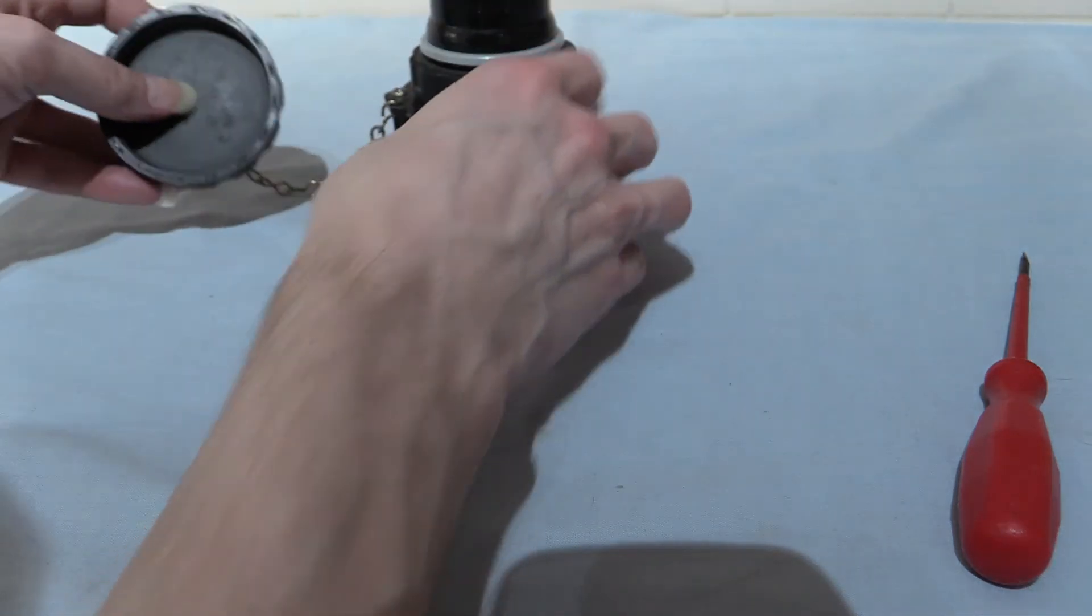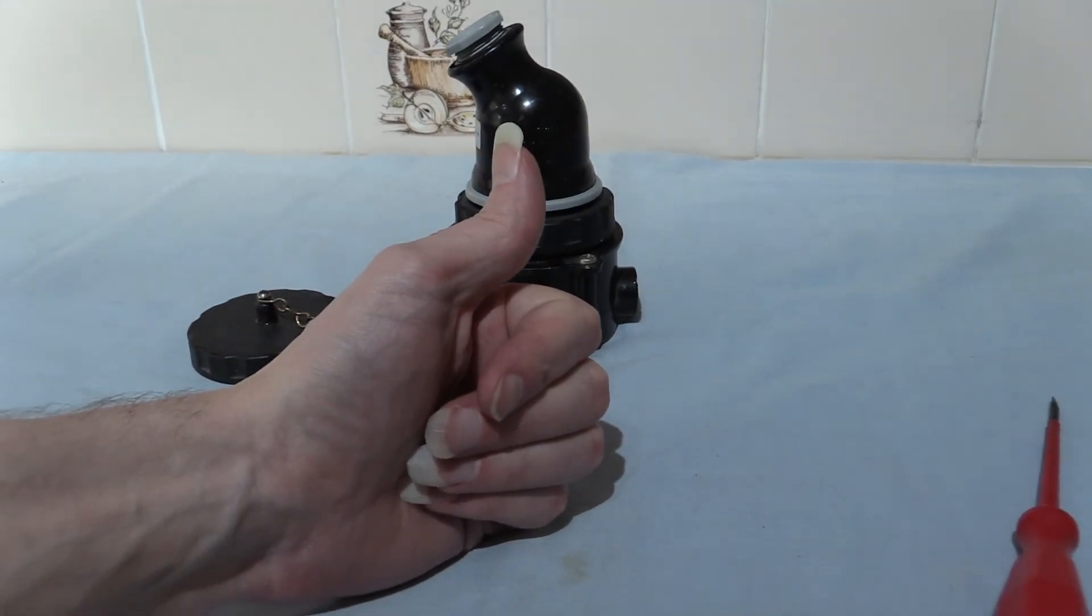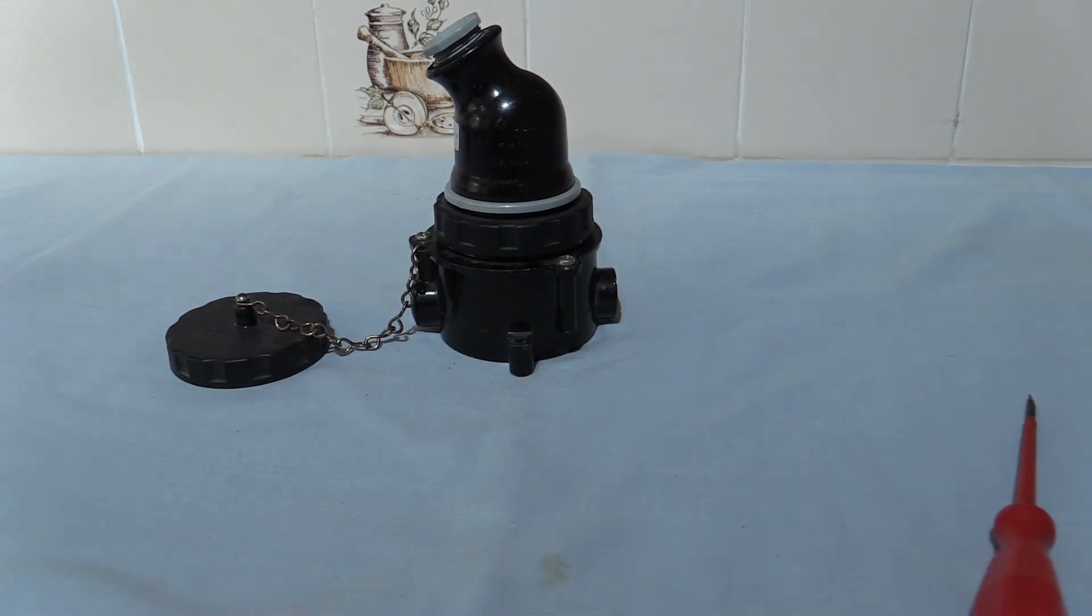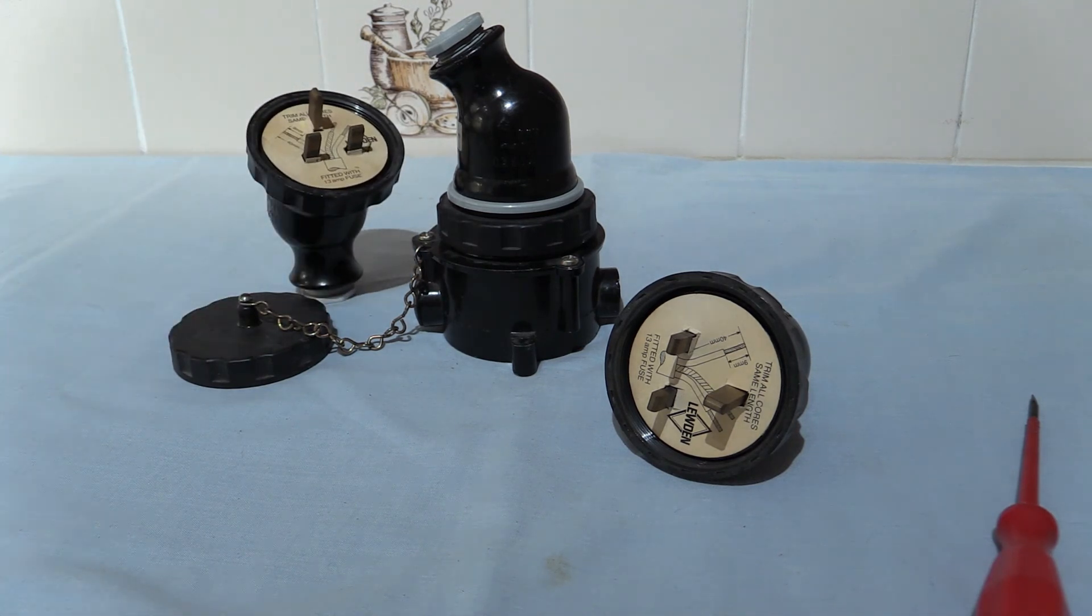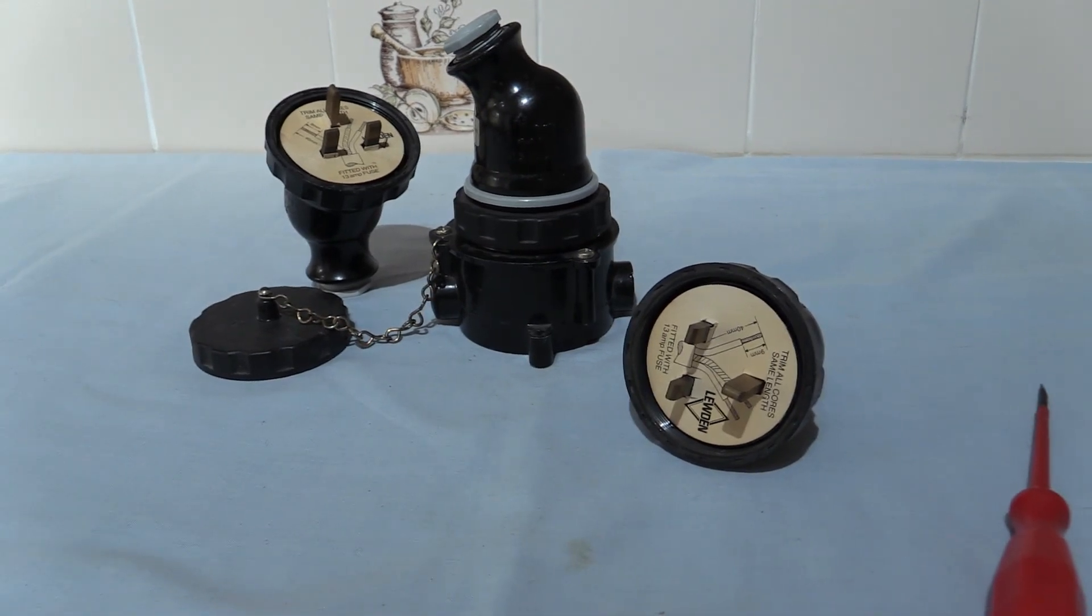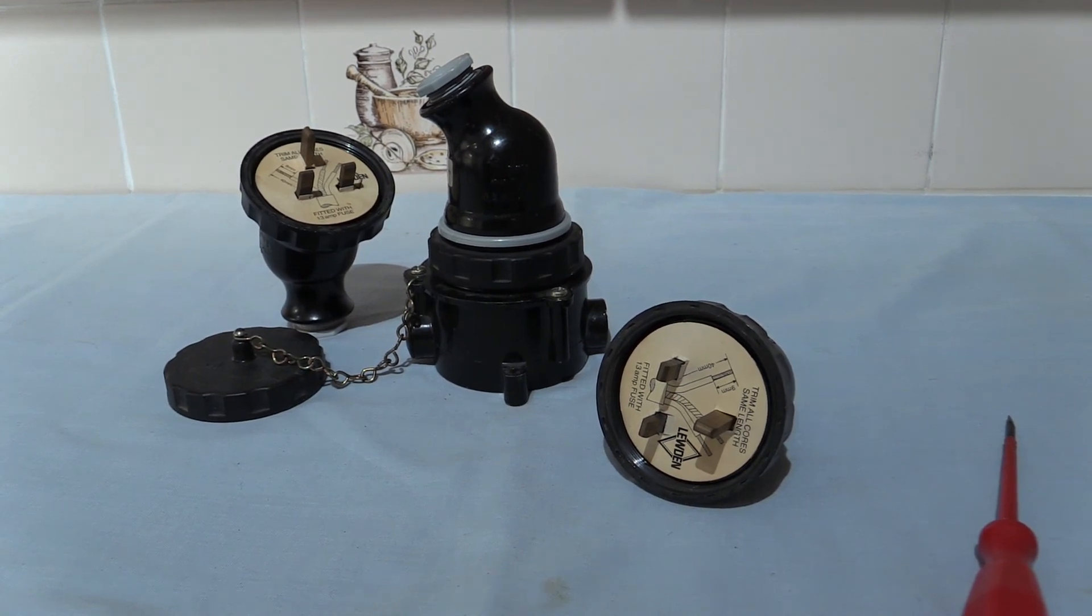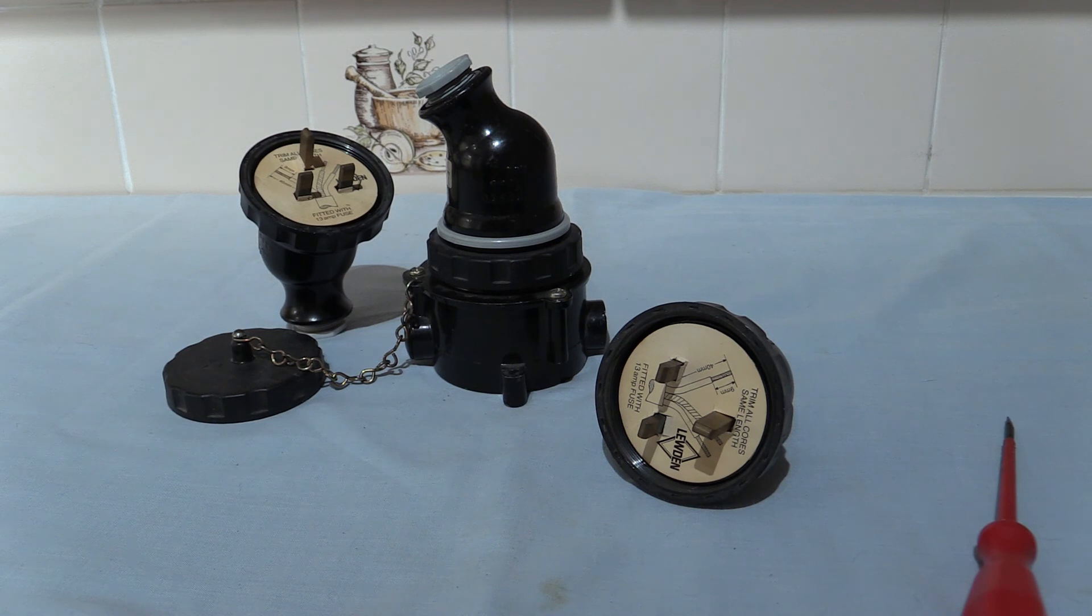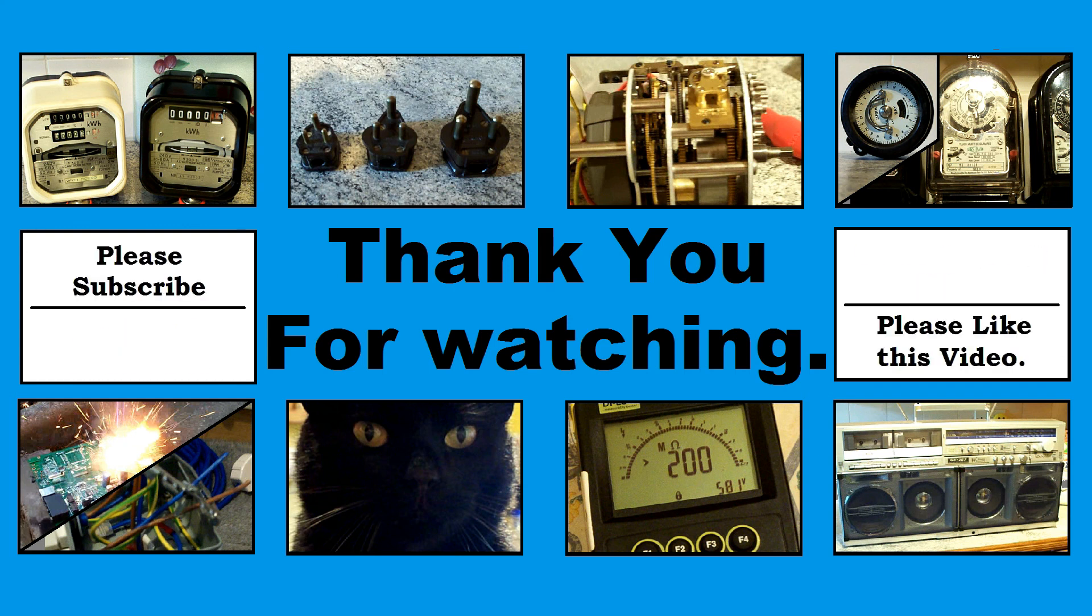A little bit later on in another video I've got more of these going up, not so much these what I've got here but I've got 15 amp ones. Got three pin, four pin and five pin ones. If you don't want to miss out on those, whack the subscribe button right now. Just for the closing shot then, plug goes in the socket. In it goes, like that. Twiddly twiddly and that is now tightened up. Make sure it's locked in there really well for the optimum ingress protection. Now if you enjoyed that one, what I would like you to do right now, give it a big old thumbs up for that. Don't forget there are other Luden plugs and sockets and accessories coming up a bit later on. So for now on this one then I'd like to say thanks for tuning in for watching another Wayne's Electrical video production which is in full HD 1920 by 1080p. More later, cheers for watching this one then.